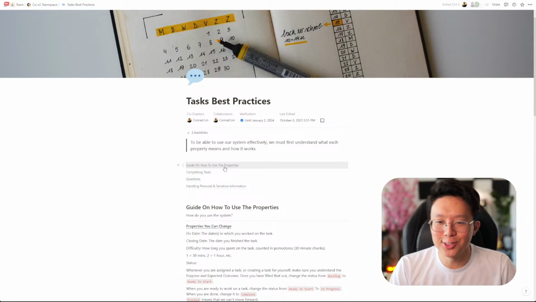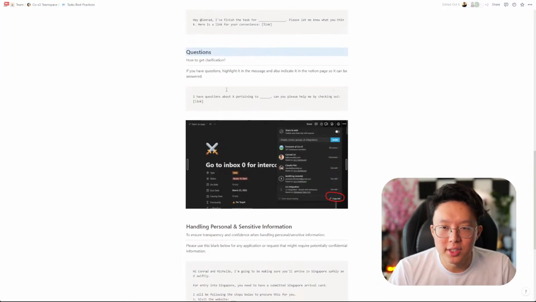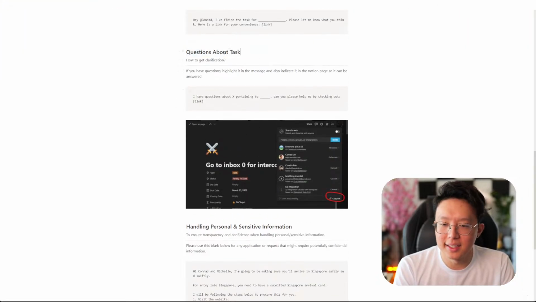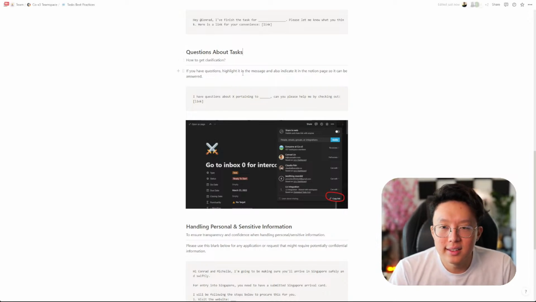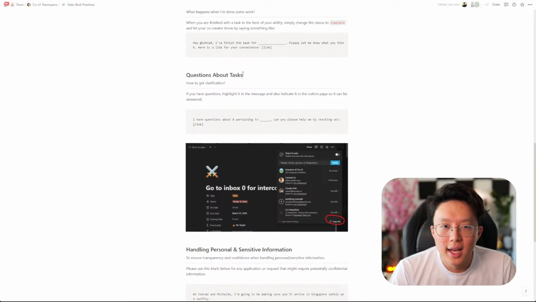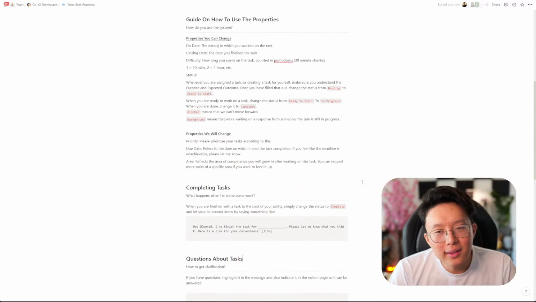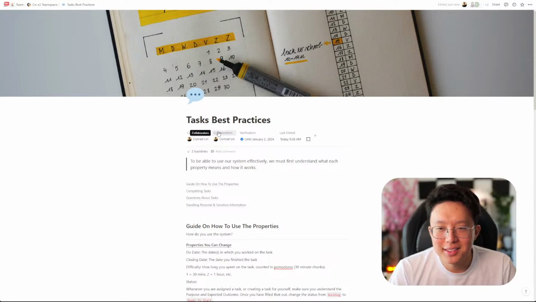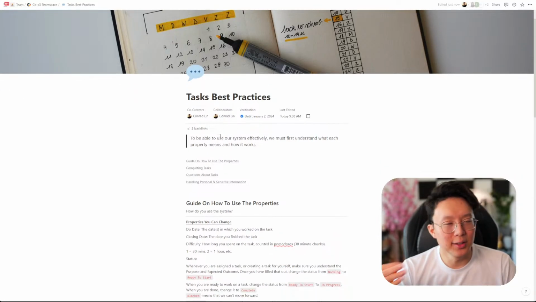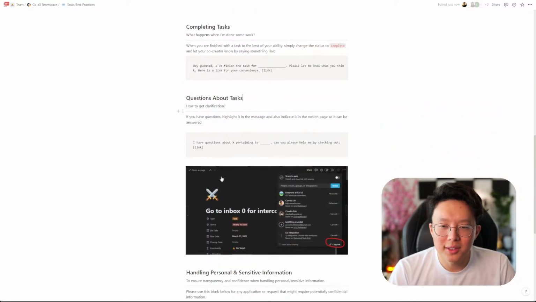Completing tasks is also great. Questions, so questions about tasks, is also a very important resource. But handling personal and sensitive information is probably not relevant in task best practices. Task practices is about execution, whereas this is more about sensitive information.